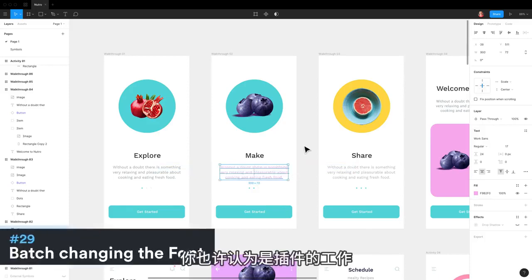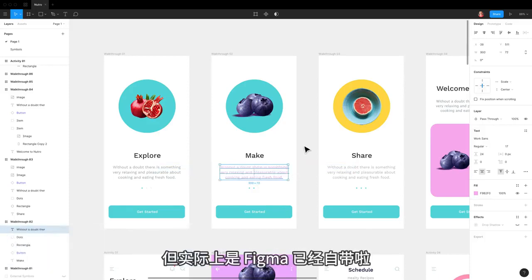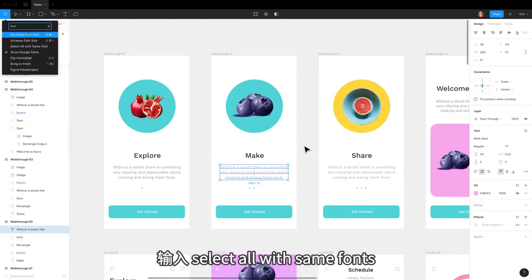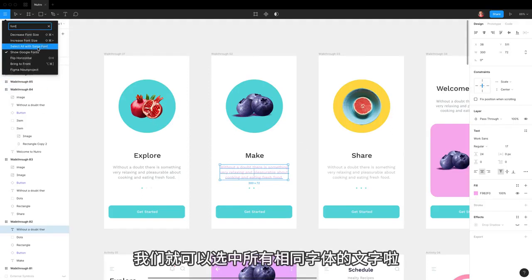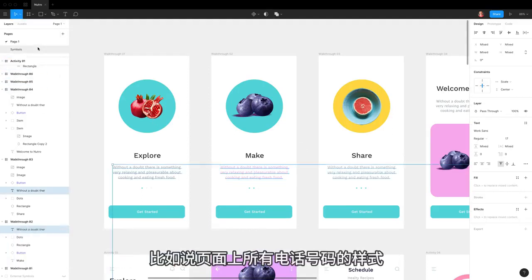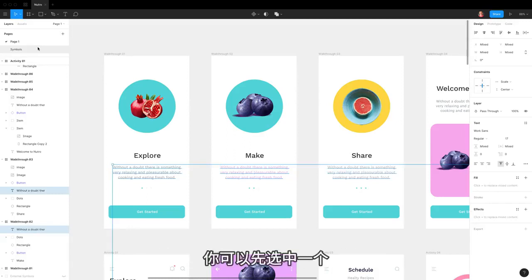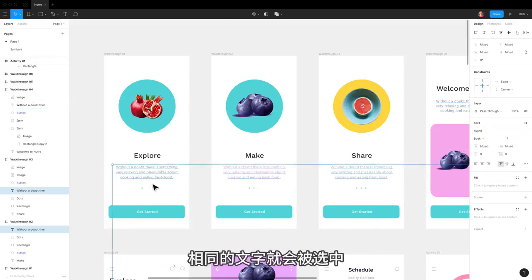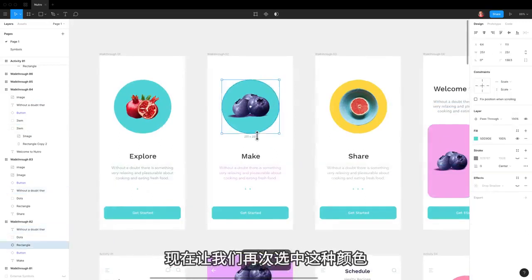Also, one great feature, you guys requested this as a plugin, but this is actually in Figma. If you press Command-/, so you go to search, and then you search, let's say, for font, you can search for select all with same font. So if you, for example, have a UI kit or you change the font across all of your company assets, you can select them once and then you can change, for example, to Avenir, and all the same fonts will change accordingly across the entire file. That's pretty cool.